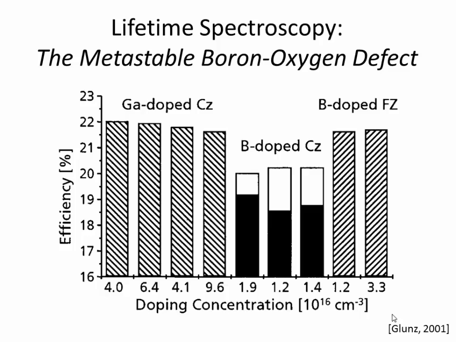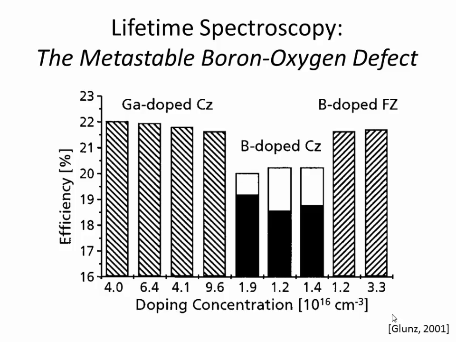They also studied the boron-oxygen defect. So this is a metastable defect that, even in high efficiency cells, can give you a hit of 1 or 2% efficiency, whereas in the high efficiency cells, its density is actually below the limits of deep level transient spectroscopy. So this is an example of a result where this technique actually went beyond the sensitivity of deep level transient spectroscopy.